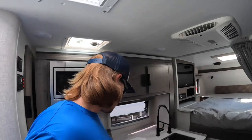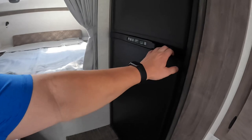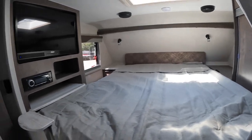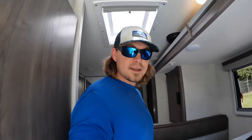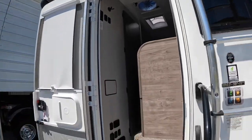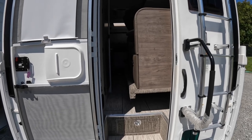That's a big fat negative — I don't think I'm getting through there. You can still get to the kitchen area, still get to your fridge, and still get to the bed. So if you're trying to be discreet camping without anybody knowing you're there, you can definitely still get in the camper — suck in the belly a little bit — but you're definitely going to have to run it out if you want access to that bathroom.